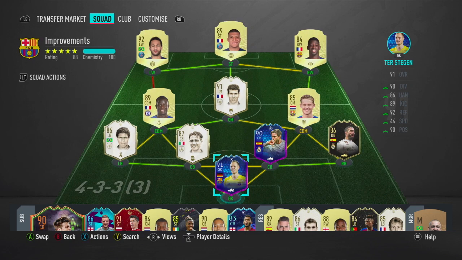I really rated Ter Stegen right at the start of the game, and personally he was in my team for pretty much most of the first 2 months, and then obviously I had to switch to De Gea, purely for the fact that I've got Virgil van Dijk, so getting the link there is very important. So De Gea, in my opinion, is very similar.